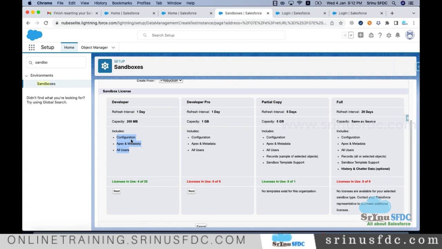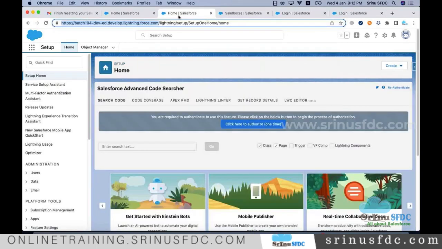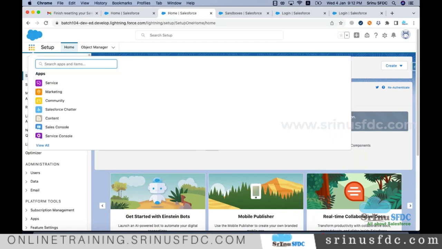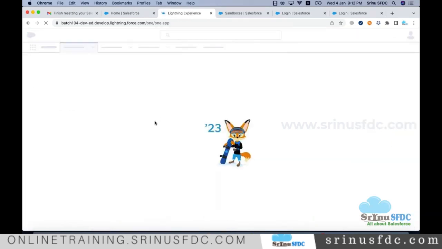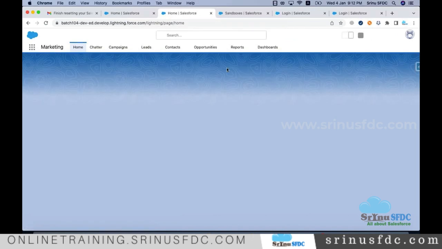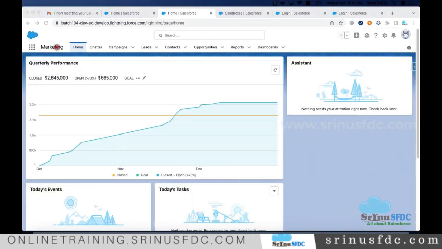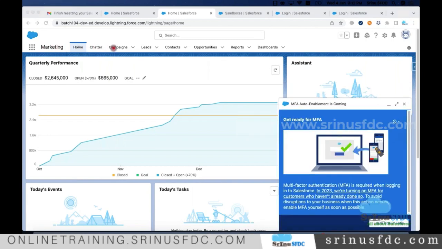So what is not copied, just to understand. If you open one of the applications, let me open this Marketing application just to explain. This application is a configuration. In Salesforce, an application is nothing but a name, and it has a collection of tabs.